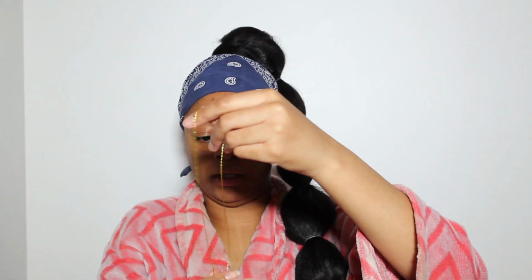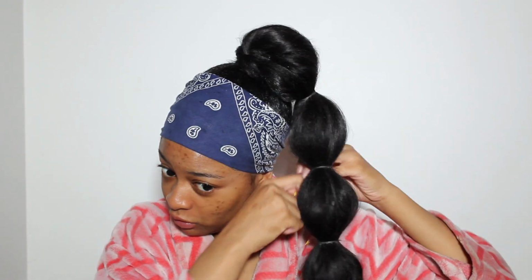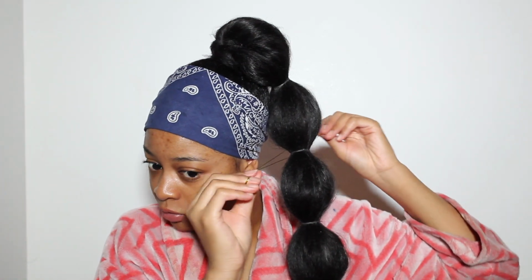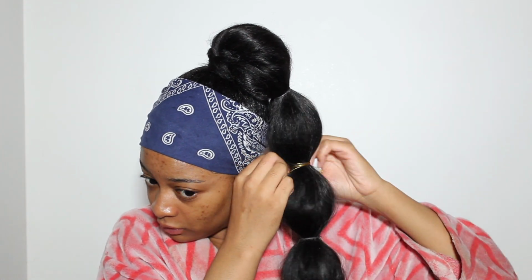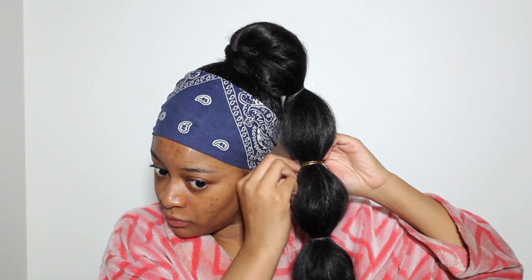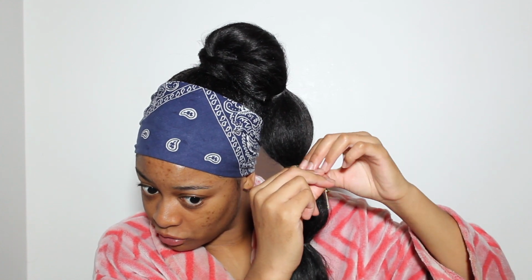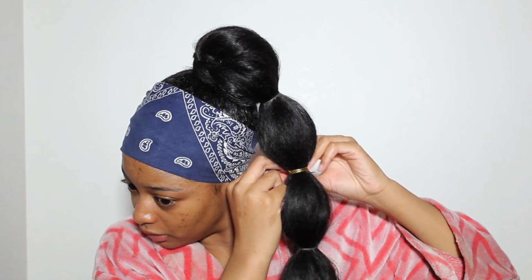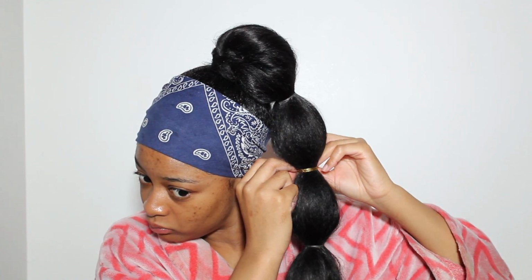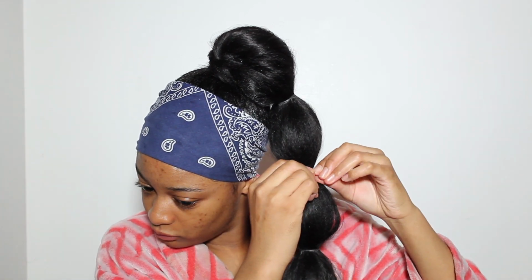Hopefully it's enough. And how I saw that you can use it, you just kind of go like this. And then I'm gonna show you on this one since it's the easier one. So I doubled it and I'm gonna go like this around, go through, and then go through a second time. And the second time you actually go through, that's when you separate them. And you start doing knots basically. Like so. So now I'm gonna tie a knot in the back. I'm gonna tie a knot in the front too, just so that it's secure.